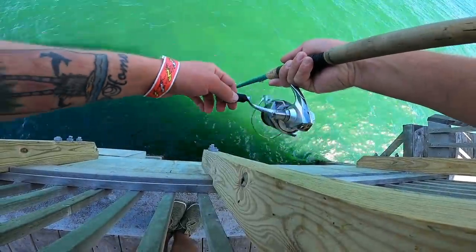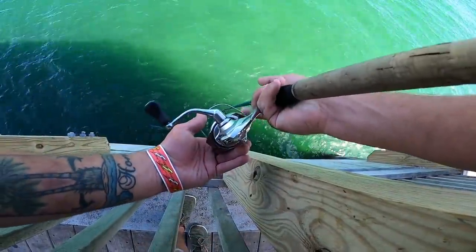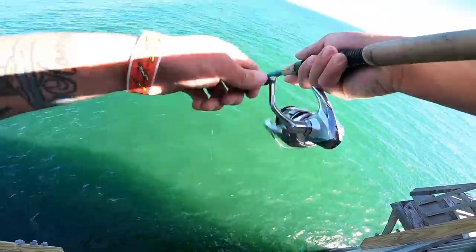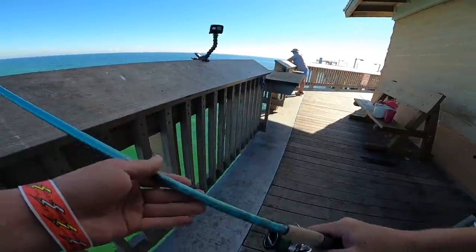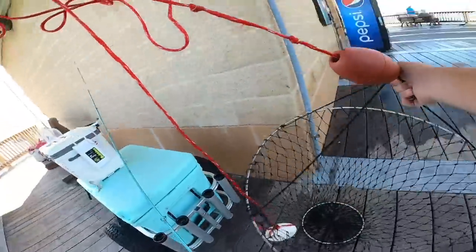I don't know if I have something or if I'm hung up. I just felt a little heavy for some reason. I don't know what's going on. Oh, you got one? Set the hook, set the hook. Set the hook. What do you think you got? Here, go left. It's not gonna break your rod. Yeah, bring it left. Hey, let me get the net for mom.